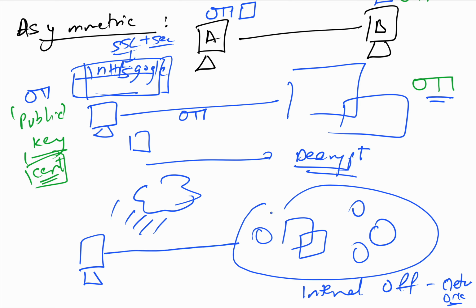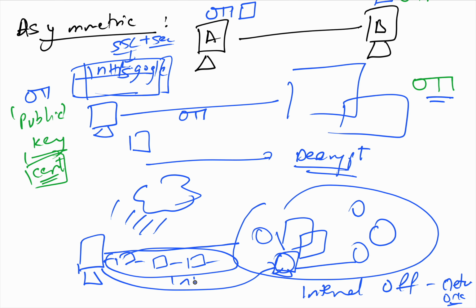If you're accessing something on the internet, you don't need much security. And when the same user goes to the office and accesses something, they don't need a separate channel. But when we are accessing something over the internet, there are a lot of underlay devices, which comprise the internet. So in order to access something, you need a secure channel or secure mechanism. This is where the VPN tunnel comes in.